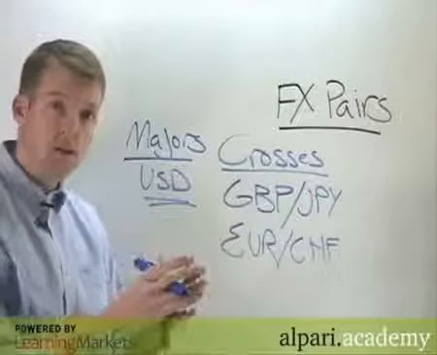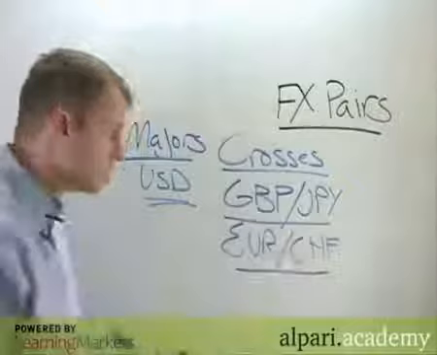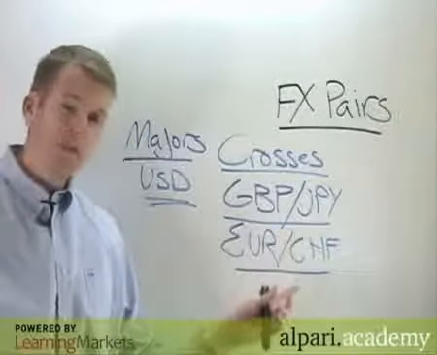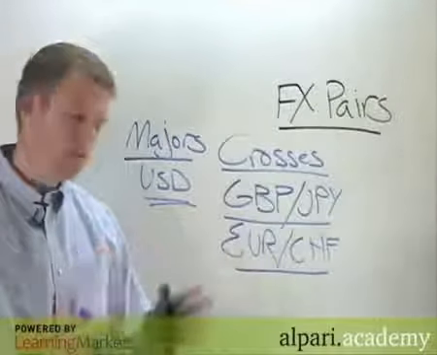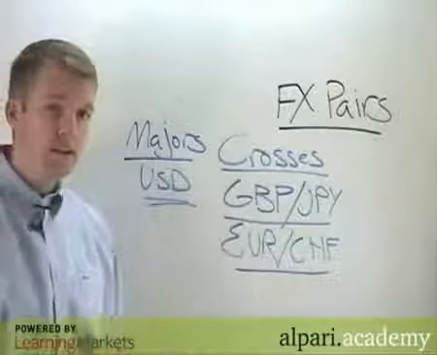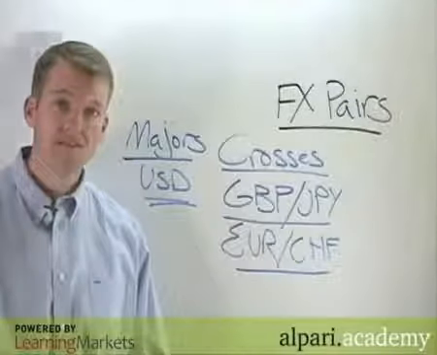and the spreads are typically tighter. Now the spreads are a little bit wider here on the crosses, so you'll see a lot of traders spending quite a bit of time looking for longer term trades in the crosses, where those transaction costs of the spread are not as big of a deal. So no matter how narrow your spread gets, it's typically bigger here than it is over here, and it's a matter of just how actively traded these particular pairs are.